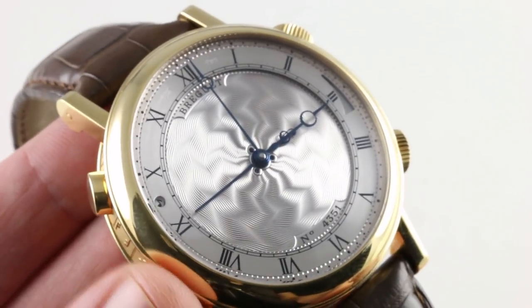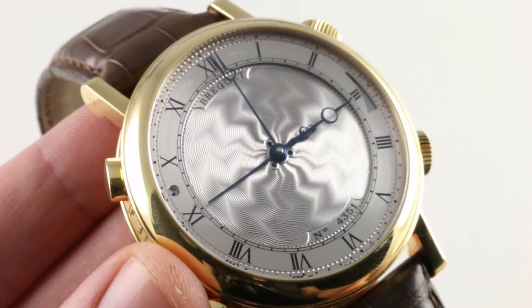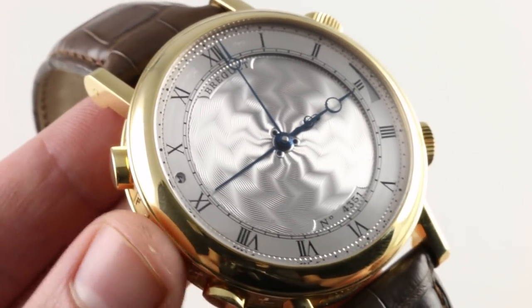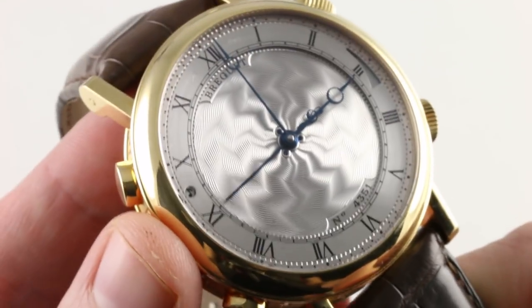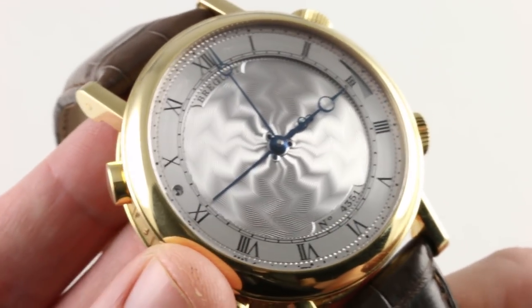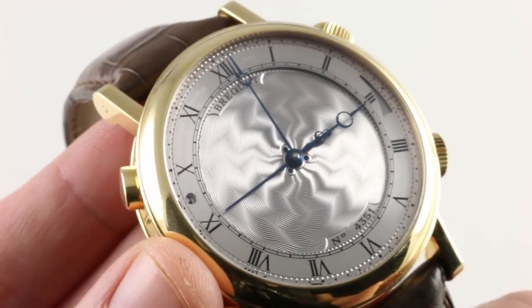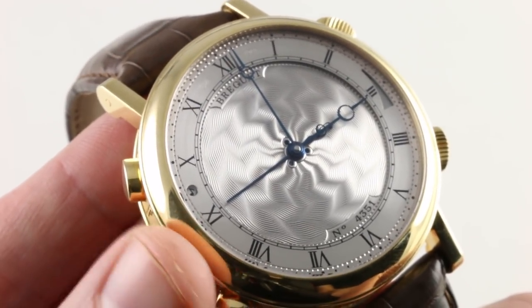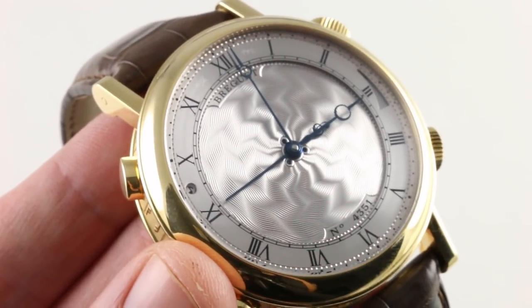This is a very impressive watch: 59 jewels, 55-hour power reserve, music box, alarm, automatic winding, silicon escapement, hand-engraved rose lathe guilloché, precious metal dial. This is a watch that has it all — miles of style. A watch that sounds and sizzles even better than it looks, and it looks like a million bucks. Put it on your wrist on our website.